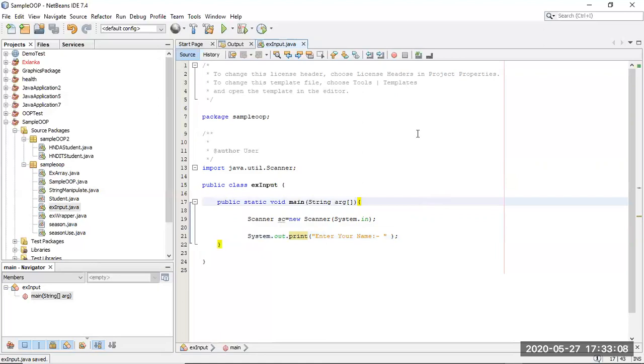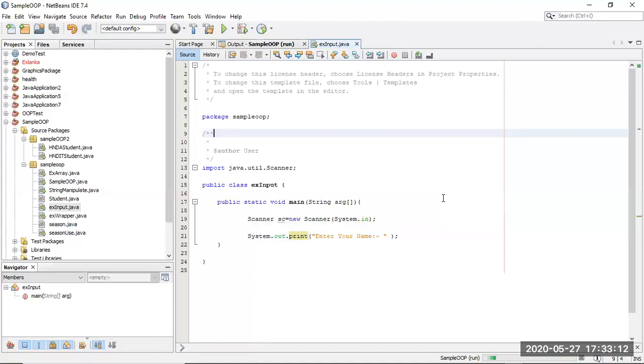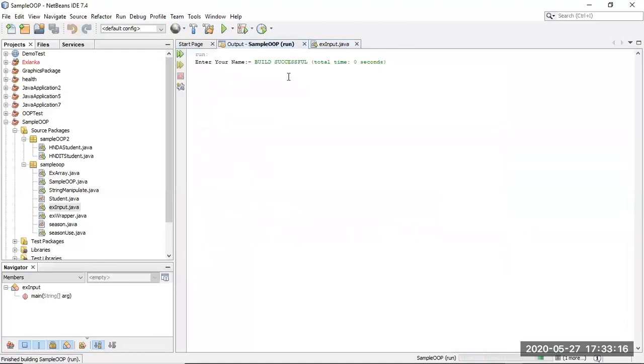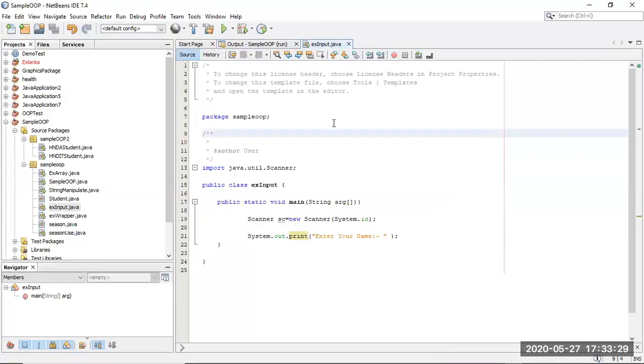Okay, and then I will run this one. What happens? Can you enter any value? I will try to write. It's not writing, right? I'm typing here, but it's not working, right? So then how can we do that?